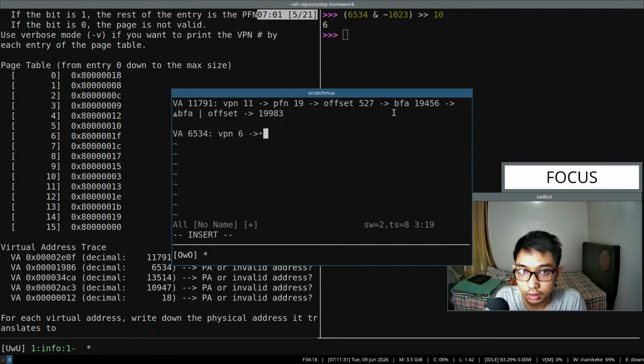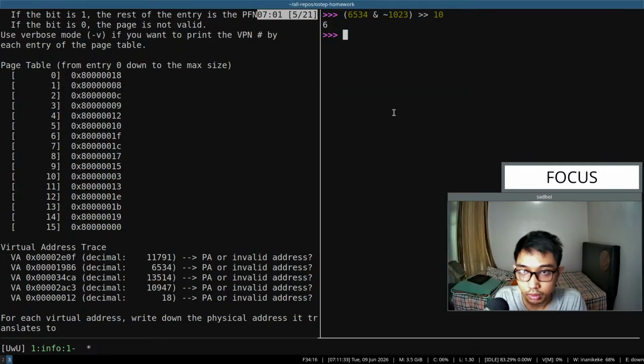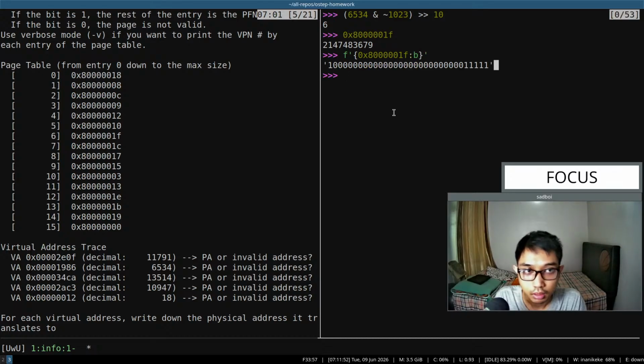Okay, and then page frame number, I think, let me check that.